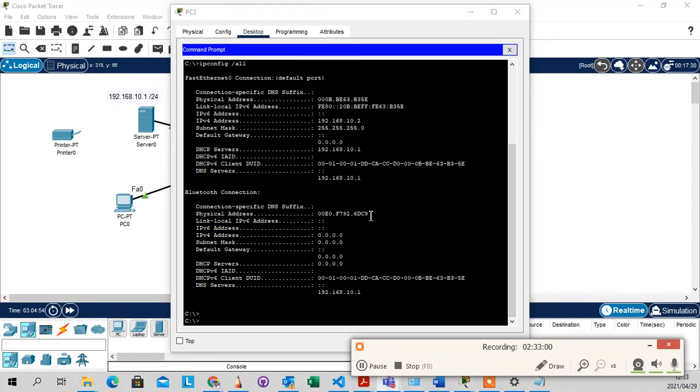Okay, minimize this. Close the command prompt, and then go to IP configuration. Just IP config. Yeah, everything looks fine there. And then close this one now.